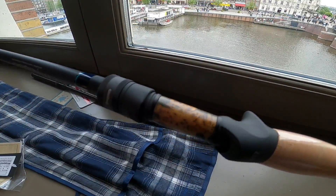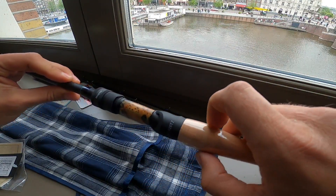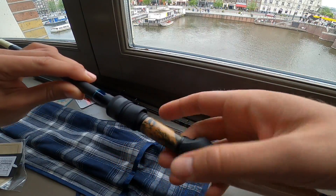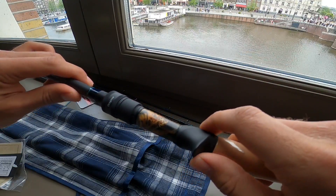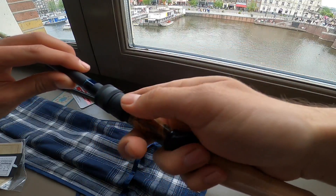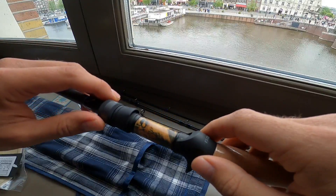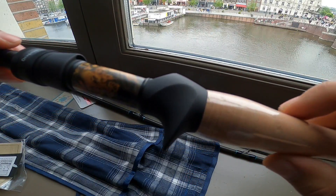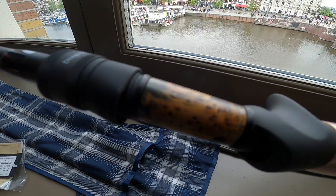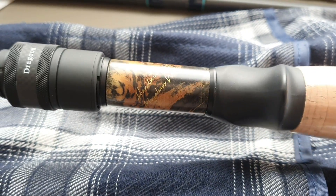Very nice — they also got a different shape cork here, it's got a bit more meat to it at this part. And the trigger is a different shape — it's not the original aluminum one they have on other models, this is just a Fuji trigger. Different shape — would be nice if they made their own metal trigger like the other models for this one too, but I guess they didn't. I'll get my phone here again for a close-up on this wooden part — that wood section on here is very nice.